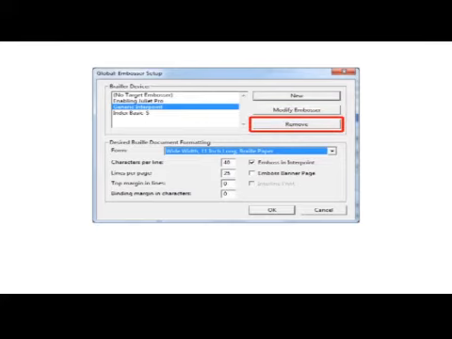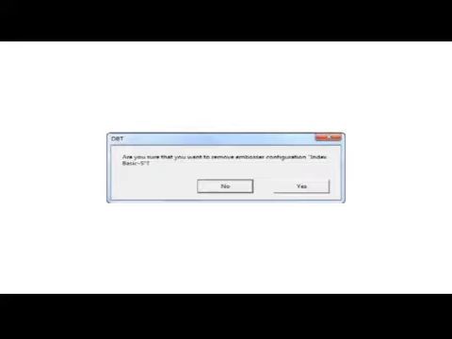Remove button. If you wish to remove an embosser device, please ensure it is highlighted in the Brailler device list first before pressing the Remove button. You will be asked to confirm that you wish to remove the selected embosser as shown in the picture. If you remove any Brailler device, DBT sets the Brailler device to no target embosser.